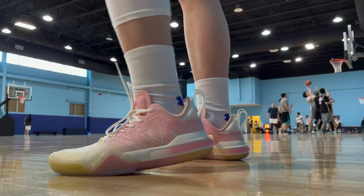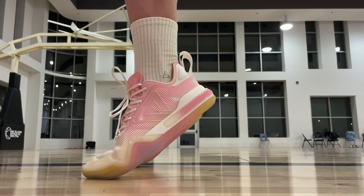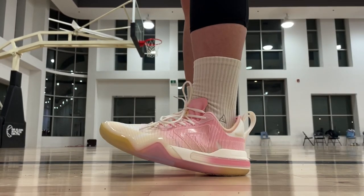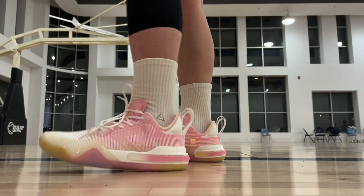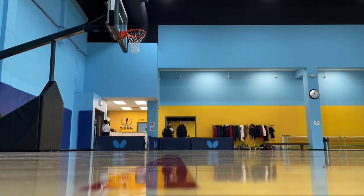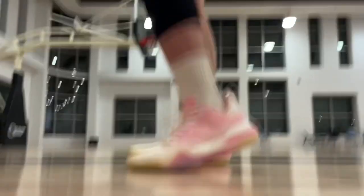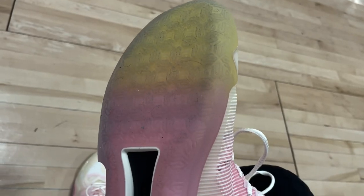As to how these guys perform, the cushion setup feels awesome on feet. The midsole is responsive enough, good heel compression — I would describe it as a very fluent, low-to-the-ground feel. Takeoffs and landings are both smooth, and the shape of this silhouette is designed nicely to help with movements in different directions. It's a really comfortable shoe that didn't cause any discomfort anywhere. The traction performance is also great — you can get to hard stops with no problems. The outsole is very squeaky and the rubber feels sticky, which is only a good thing. Dust pickup is also not an issue — really consistent grip on the floor.